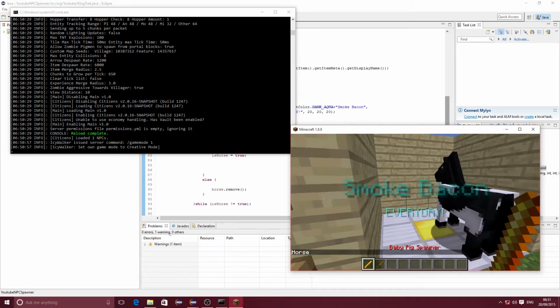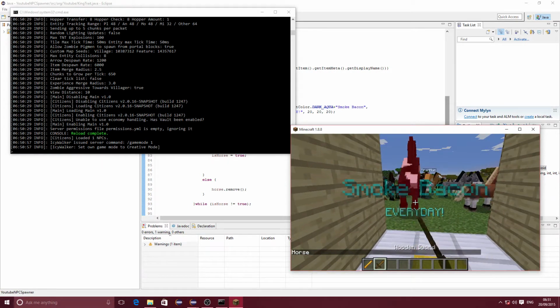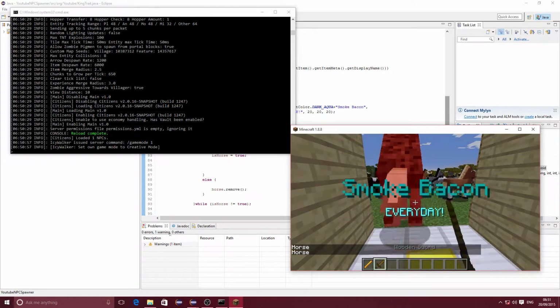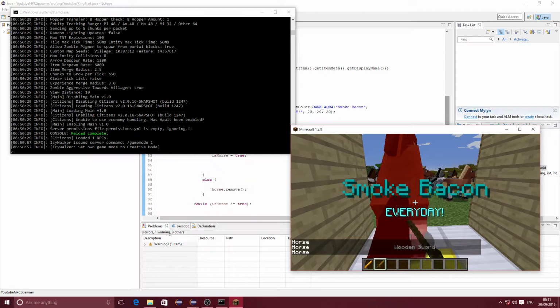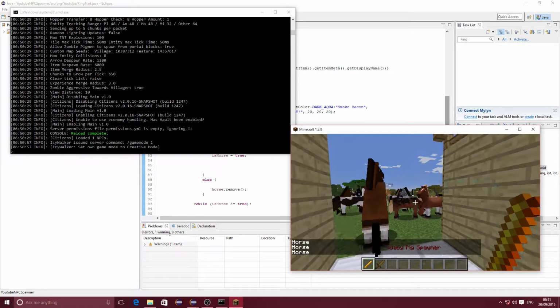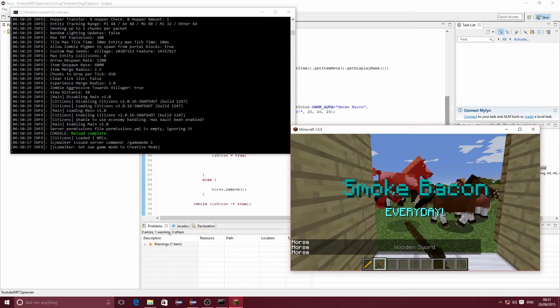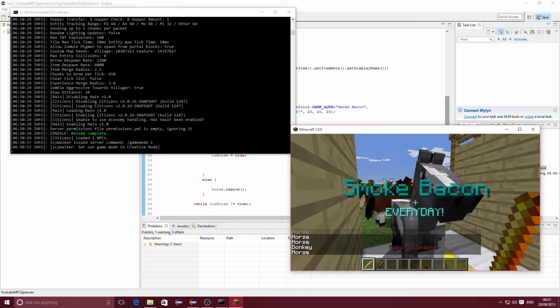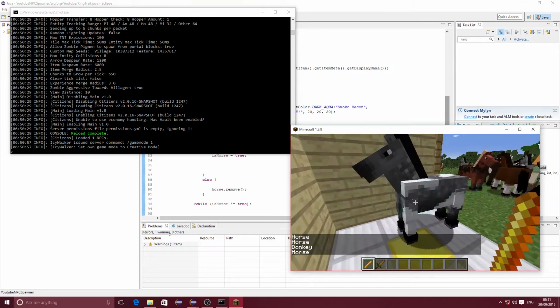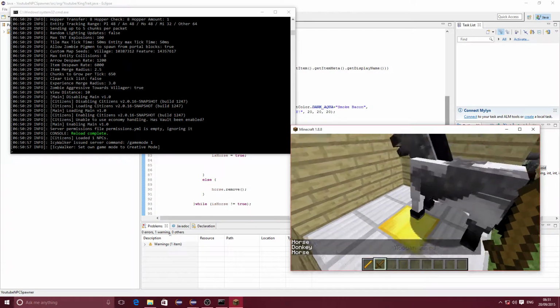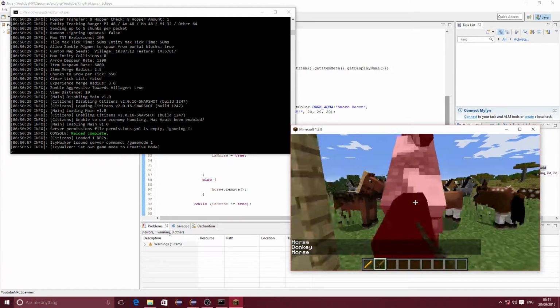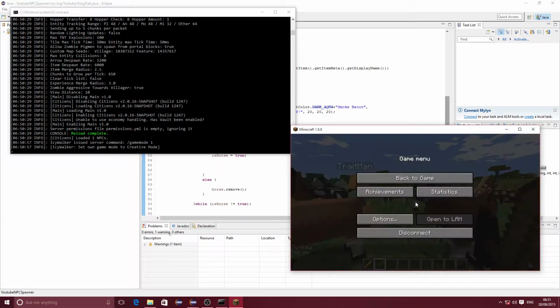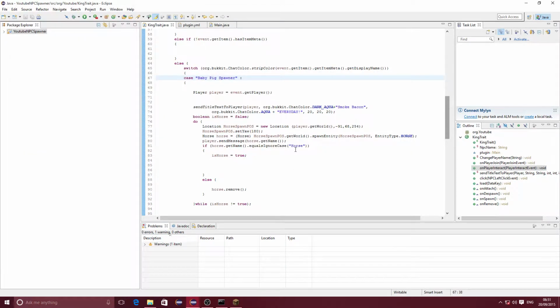So if I can hopefully spawn myself a donkey, you'll see that it will turn into a horse. Just let them run around a little bit. Got another horse. See? Donkey, horse. So now what's happened is it's got rid of the donkey and now spawned a horse in its place, which is what we want, because we don't want any donkeys at all. So that's now the first bit done.